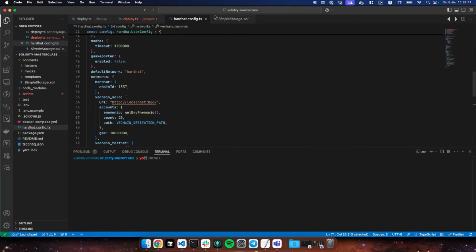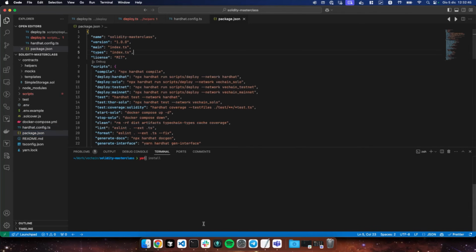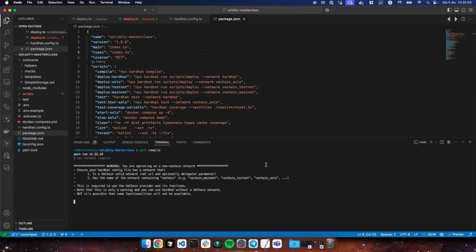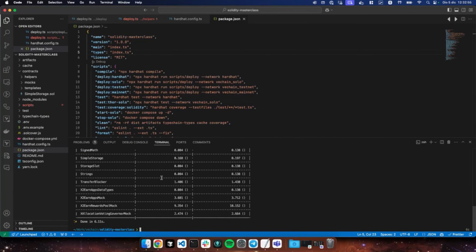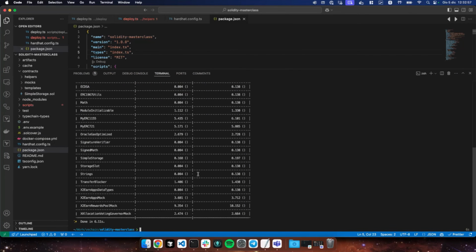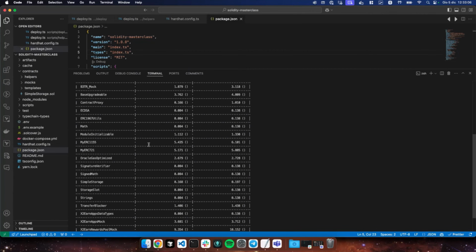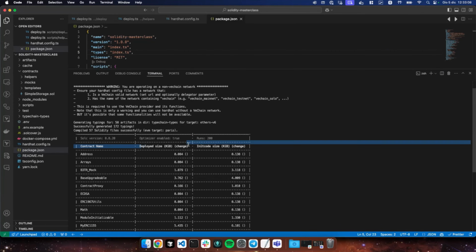So let's go to our package.json here, and let's say yarn compile, and let's see what happens. First of all, what we see on the screen is the package that we installed, which shows you the size of your contracts.